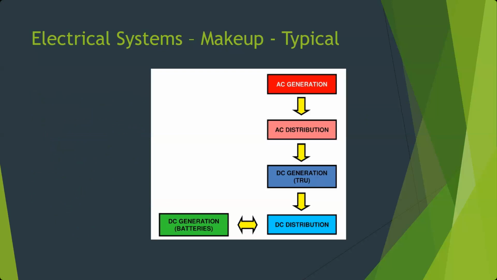So we have our AC generation feeds into AC distribution. Okay, and components hooked to that. Then we have DC generation through a transformer rectifier, or transformer rectifier unit. That's what TRU stands for. DC distribution, and then we've got our DC generation / storage in the form of batteries. Probably the most simple electrical diagram of a transport aircraft you can create. Okay. When you guys do yours, they're going to be a little more complicated. We're going to look into it in a little more detail, but here is the simplest electrical system for a transport aircraft you'll probably ever see.